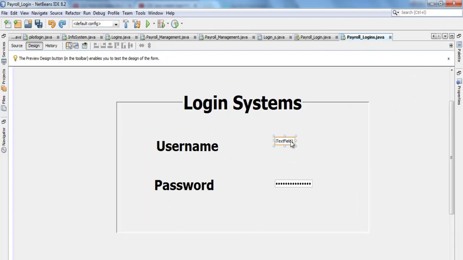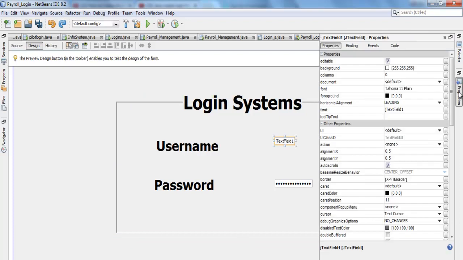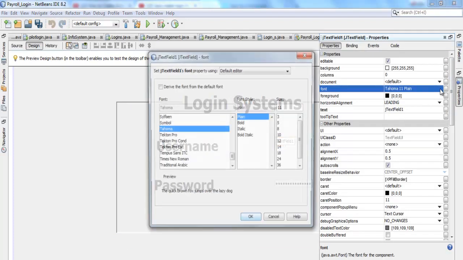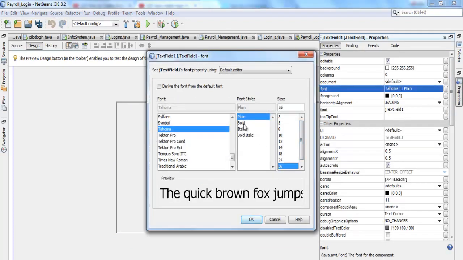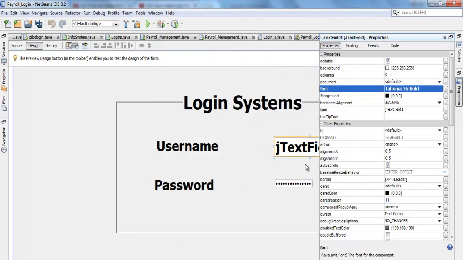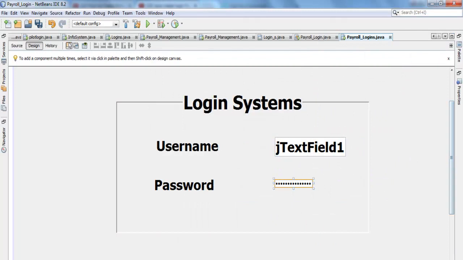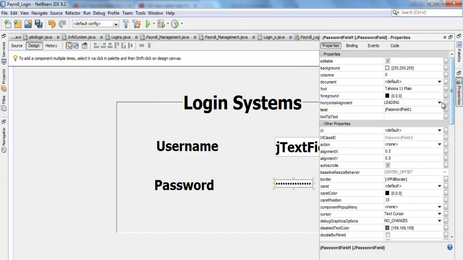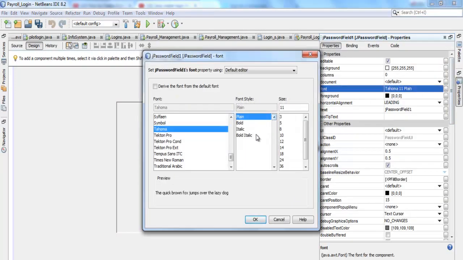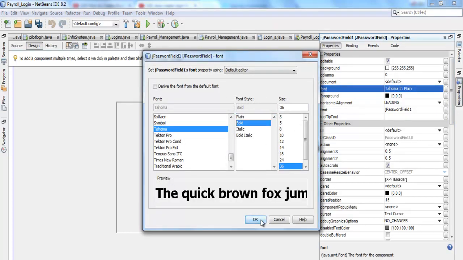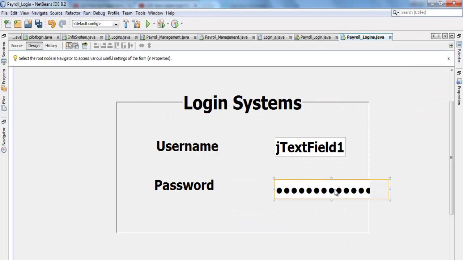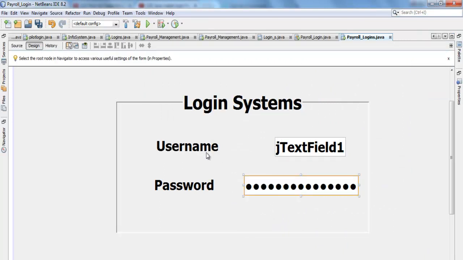Change the details of these to 36 as well. 36, maybe bold. And this very password, let's change that to 36 as well. 36 bold. That is good. Okay, move that in.